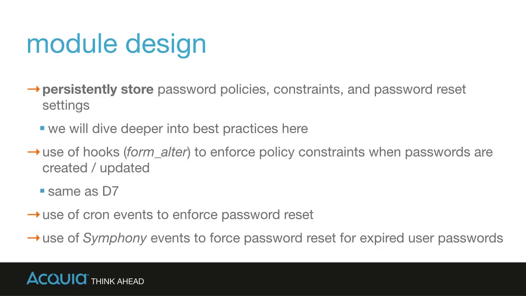You could also leverage cron, Drupal's cron system, to provide that password reset enforcement. So cron runs every so often. If you could write some easy logic that says, hey, if a user has a password and their policy says that it should be reset after X number of days, enforce that when cron runs, and you can set the password expiration.